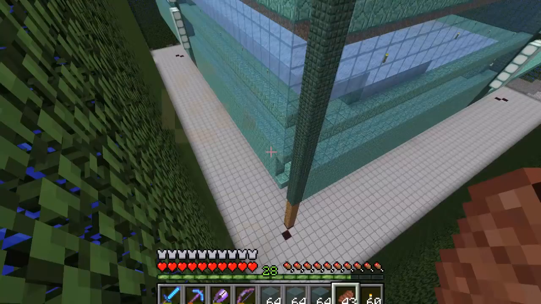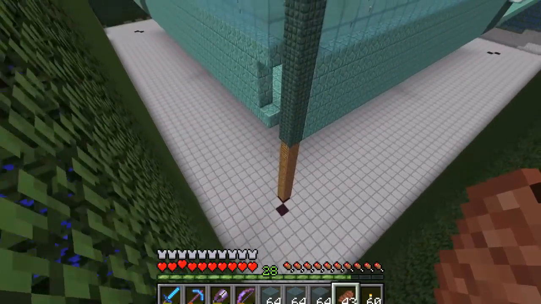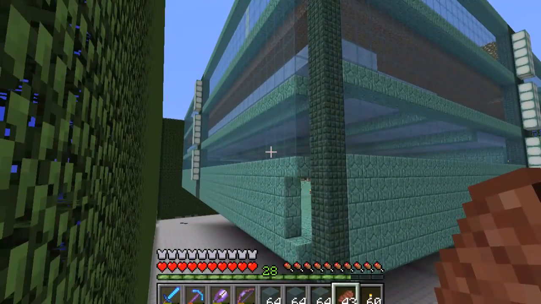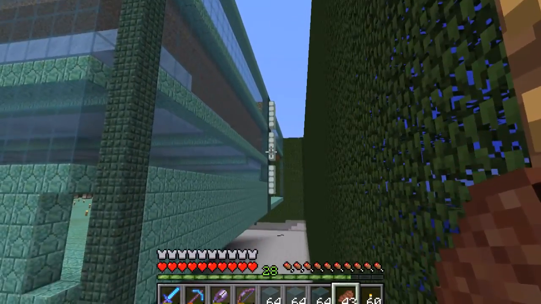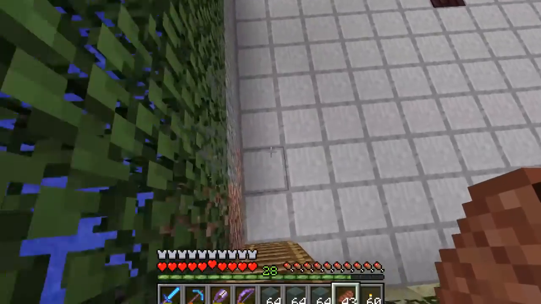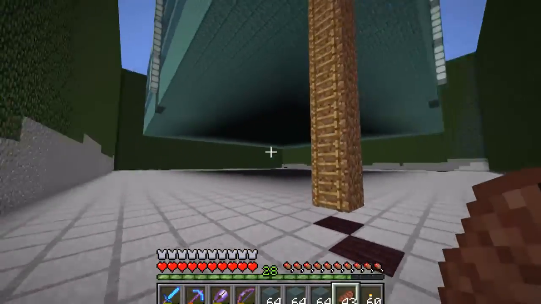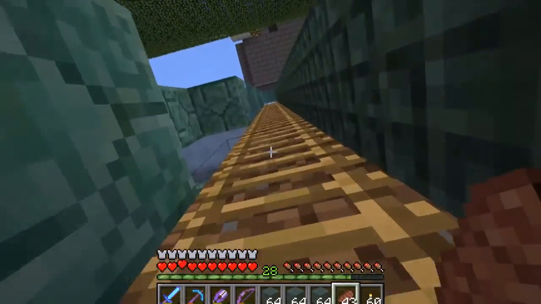All right, ladies and gentlemen, I figured it was probably time to bring you back for a little bit of a progress update, so we can see some of what I've been doing right there. I've pushed out the sea lanterns on the side panels, and I'll show you why in just a moment. Let's get up into the main area here. Climb a little bit of a ladder.